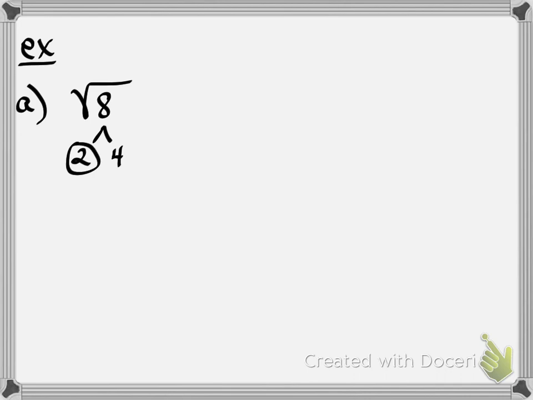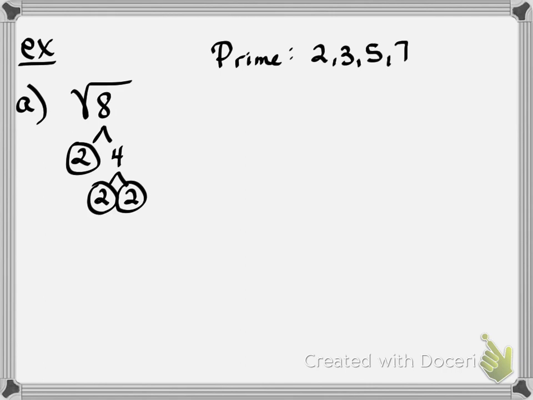But what if you have problems like this? Again, it's just simplest radical form. What if it's the square root of 8? Oh, that's not on my perfect square chart. So we're going to break it down with factor trees, and you did these in Algebra 1. You're going to keep breaking it down until you have a list of primes. Prime numbers are numbers whose only factors are 1 and themselves. So there are the first few primes.